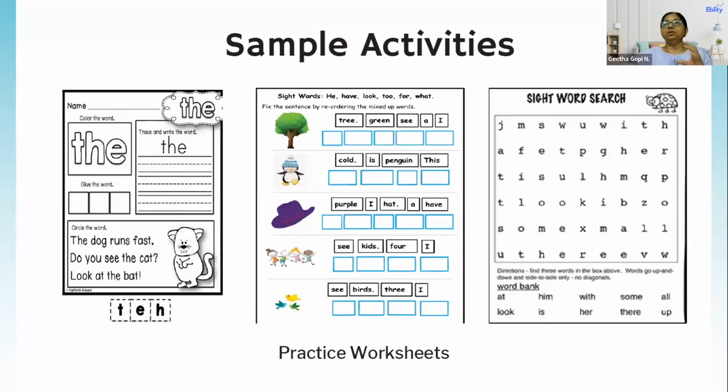You can also give word flashcards where children have to jumble words, where they have to put the sight words in order and construct a proper sentence. Sentence construction also helps in better reading, because it helps in the comprehension part of it, and in the decoding part of it. It also helps you to bring the grammar element in as a precursor. You're not introducing grammar per se right now, but it helps.